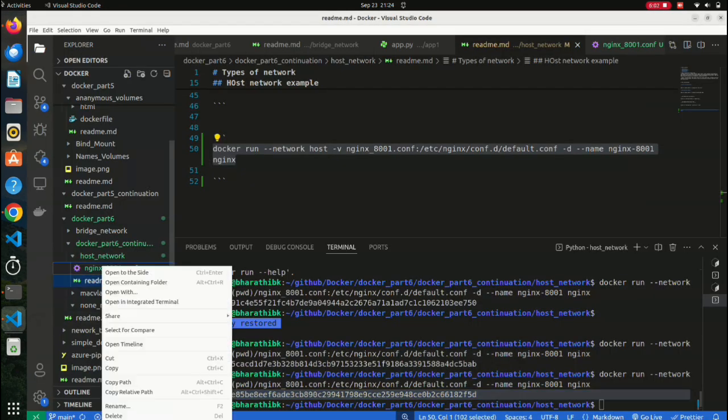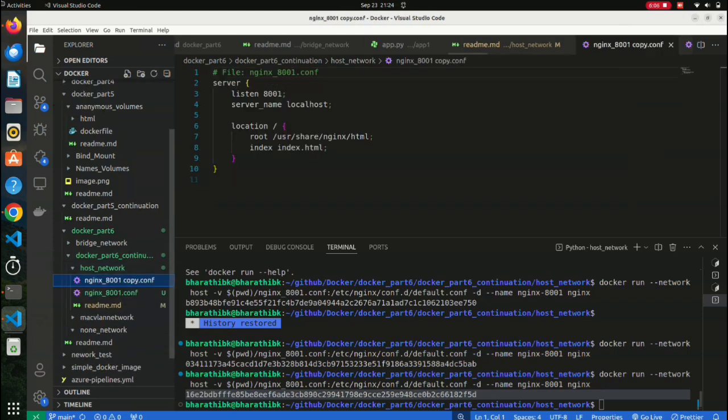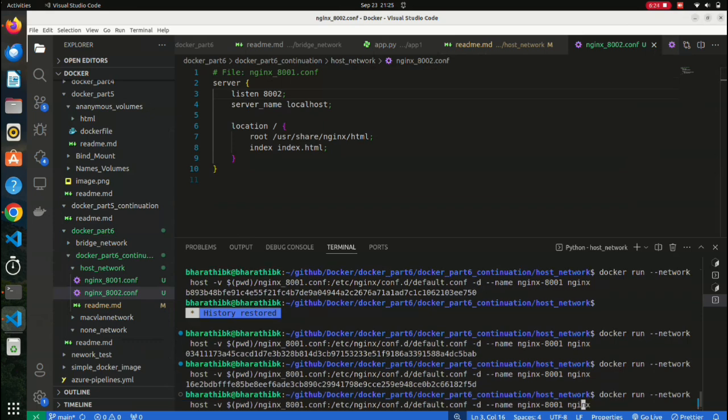Now I'm going to copy this and again paste it here. I'm going to rename this 8001 to 8002. Inside this 8002, I'm going to change this and again use the same command, but there is a change.